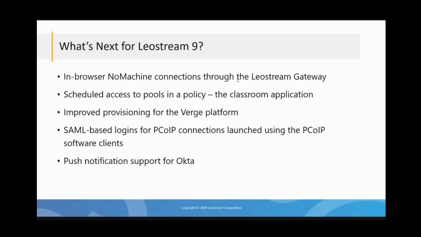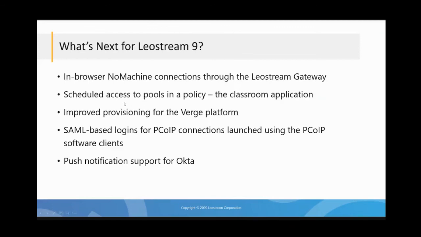So now if you think about that, that means if your user just has a browser, they're going to have the ability to launch an RDP, VNC, or SSH connection via our built-in HTML5 viewer. And then we'll also be able to launch in-browser NoMachine connections and in-browser DCV. So basically, any operating system you want to connect to, any type of performance you need, you'll be able to do it in the browser.